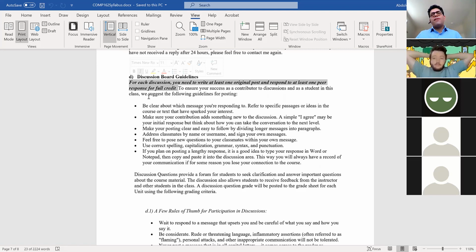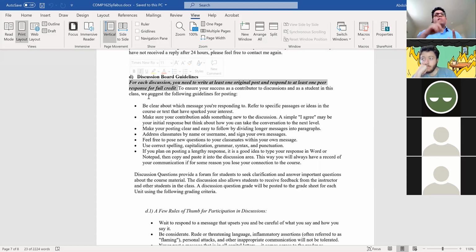The other way is if you have questions regarding a lab or assignment, you can post them in the discussion board saying, okay, I did this, I did that, but I do not get the proper answer. So I'm wondering which area I should take a closer look at, or what I'm missing, for example, in this part of the code. So you can discuss that. For posting a question, you even get credit. And once someone posts something, try to read those posts and then provide an answer to one of them to get the full credit.